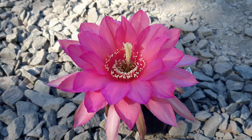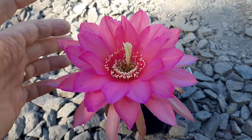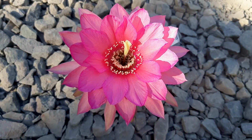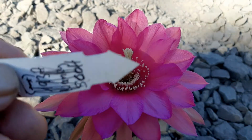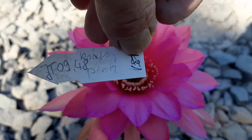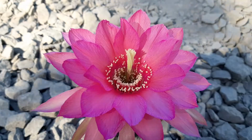It's like 9-10 a.m. in the morning, and this is one of the few flowers that are opening today. We don't have a lot, but most are Pseudolobivia flowers, like this one. This is a Pseudolobivia hybrid by Jürgen Theißinger. I'll show you the label now. So it's the 48th cross in 2009. The label just says "strong purple," which refers to the color.